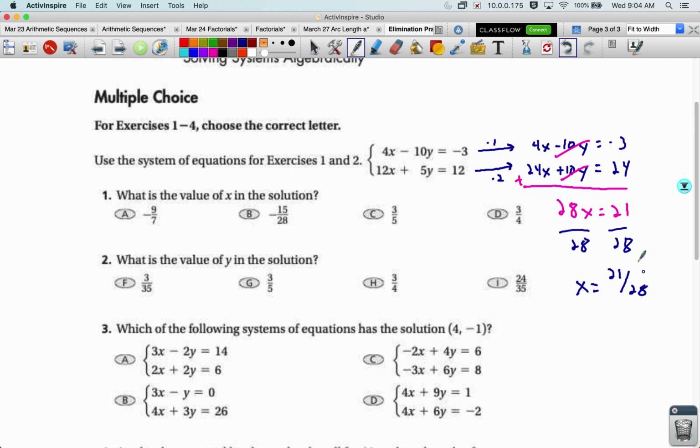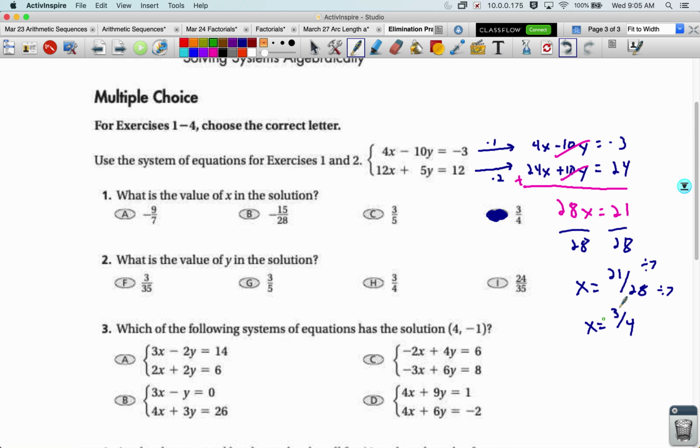over 28. Well, this is a fraction. We never get fractions. But all of the answers are fractions, so we could still be doing the problem right. Let's divide the top and the bottom by 7 here, and we get x equals 3 over 4. And that is one of our answer choices. So we're feeling good about that because we solved it. And then we found that the answer was in the answer choices.